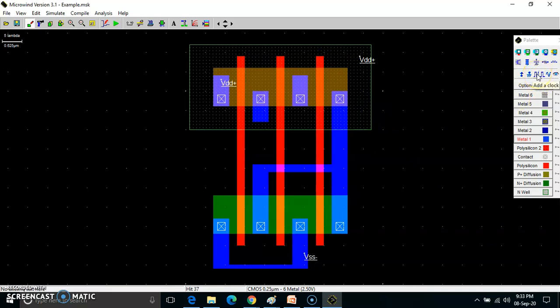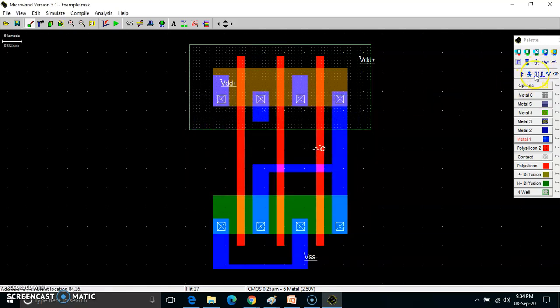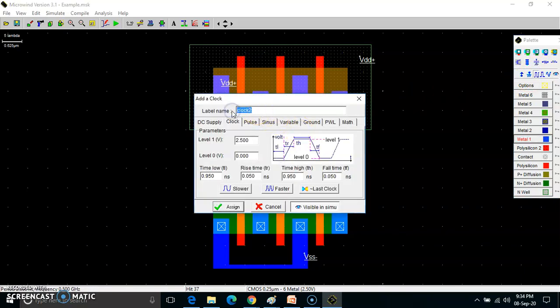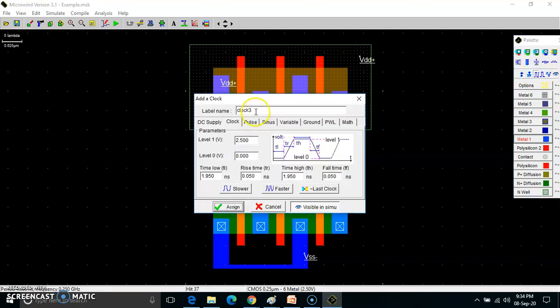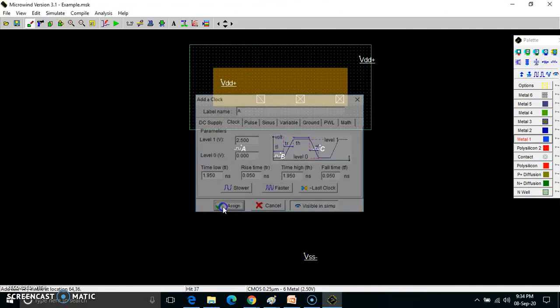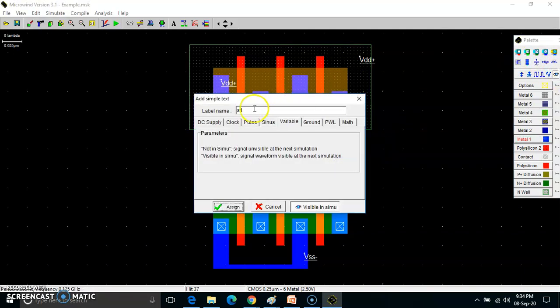So I am pressing this button or adding a clock. This is first. You need to always put the LSB. I am not changing anything, it will change itself. Then I am taking the middle bit, that is B, because 3 bits are there. I am designing a 3 input NOR gate, and this is A. So these combinations are changing so as to get all the combinations from 0 0 0 to 1 1 1. And the last thing is to put the output at this drain connection. So this is my V out.